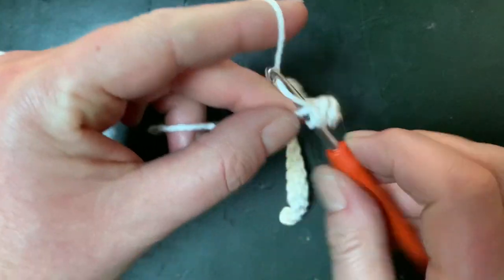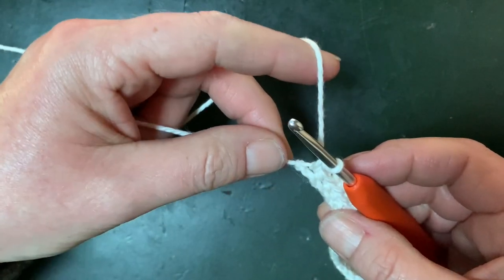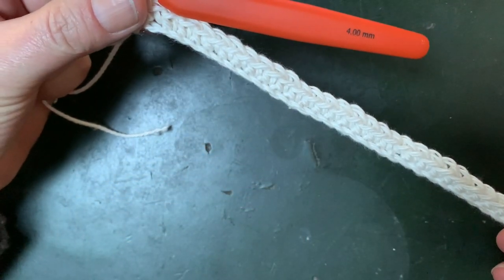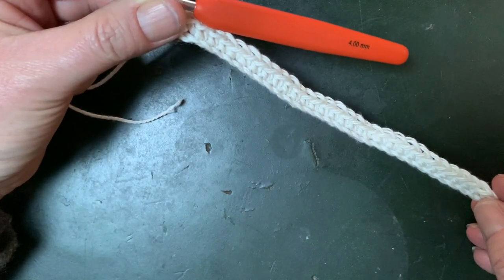There we go, that's the last one. Okay, when we get to the last one, we've gone all the way along. So if I show you, we've got a row of double crochet into our chain. We've gone all the way along.